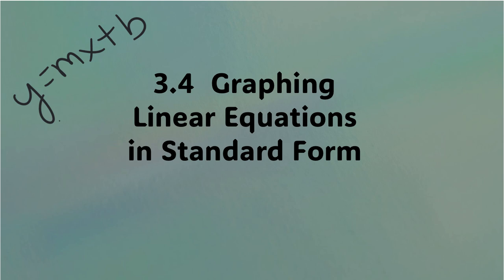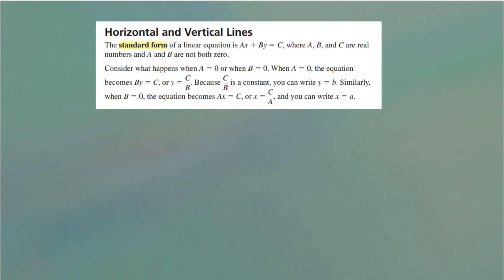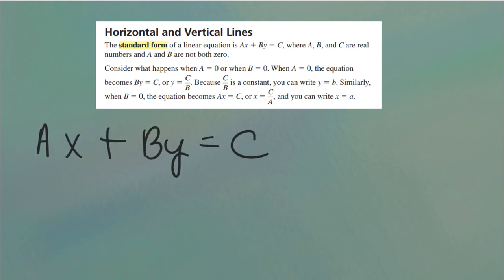So let's go on to the next slide. Just remember the linear equation, and now we're going to have standard form. So it says linear equations in standard form. You already know that this is the linear equation, correct? Now we're going to see it in standard form. If you go to the second slide, it says the standard form of a linear equation is AX plus BY equals C.